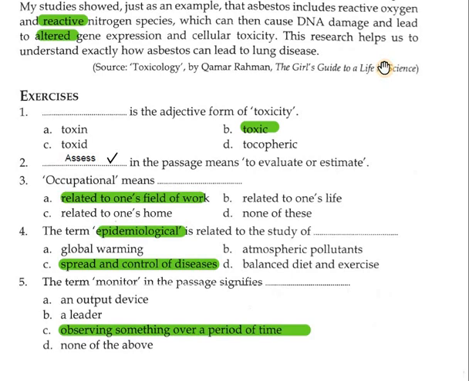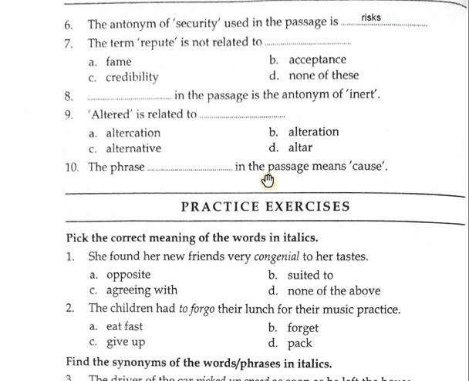So, when you go to a hospital, often doctors monitor your pulse rate. There you are observing something over a period of time, observing your pulse rate over a period of time. There also the term monitor can be used. Here in this passage, the term monitor is used in this sense, observing something over a period of time. I hope that it was clear. Moving on to the next question.